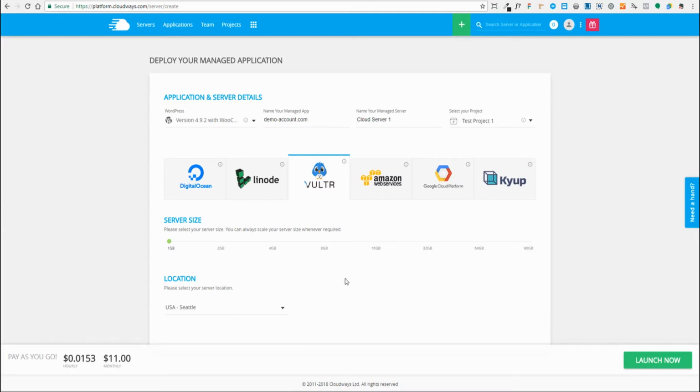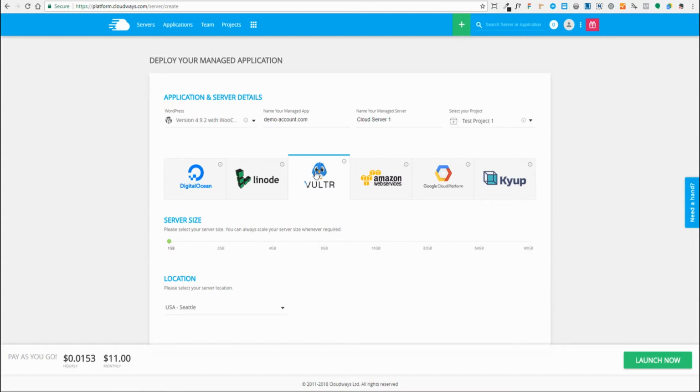Now, for our purposes here, I'm going to choose Vultr. Vultr is my favorite, although you can use anything else you want. DigitalOcean's perfectly fine. Linode, whatever you want. I just find the Vultr servers bang for buck at this price point for my use. Provides the best power, the best speed, and definitely the best value for money. Like I said, if you want to use something else like DigitalOcean or Linode, please do go ahead.